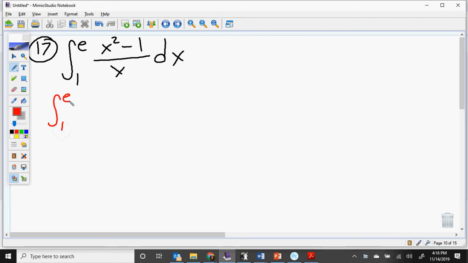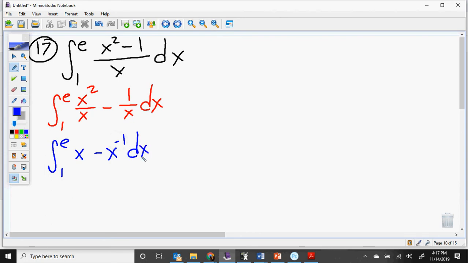So for this one, you're actually better off breaking it into two different fractions. So I have one term in the denominator, multiple terms in the numerator, so I can do this. Okay, and if I can do that, I can simplify that a little bit and say, oh, e x squared over x, that's just x minus x to the negative 1 dx. And then I don't need to do U substitution at all. I can just go ahead and find the integral.